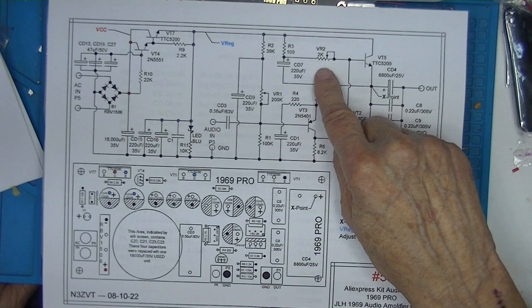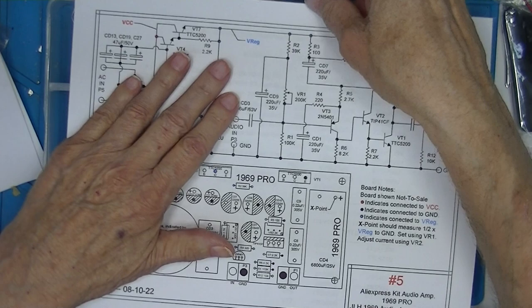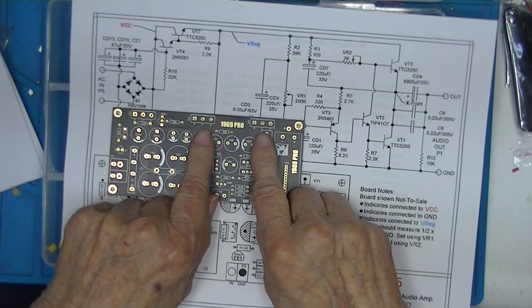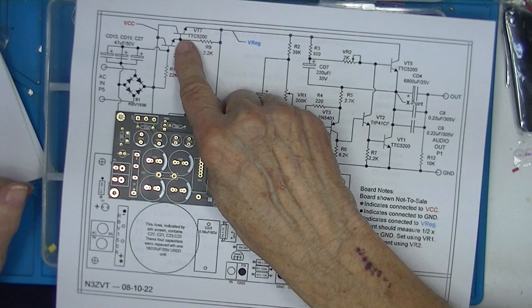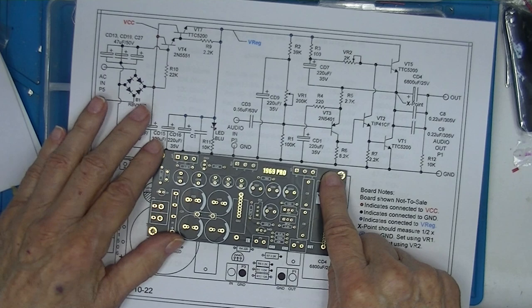Now this is a Class A amplifier, which is a heat generator. These two transistors are here and here, and they require a heat sink. But since we have this transistor, it's a big fella too. In fact, all three of these are the same. We're going to have to have a heat sink on all three of these. Either three individual heat sinks or one big heat sink.